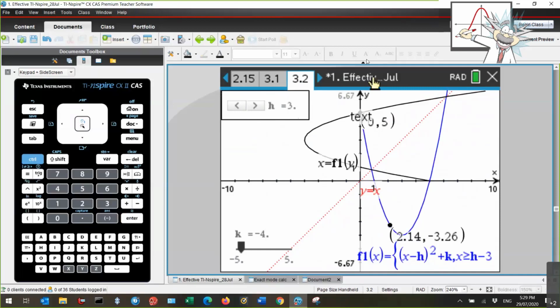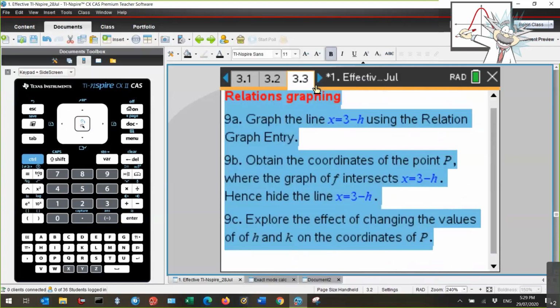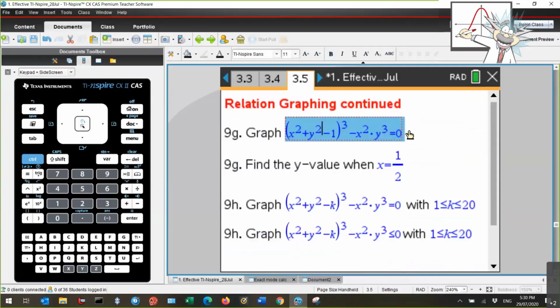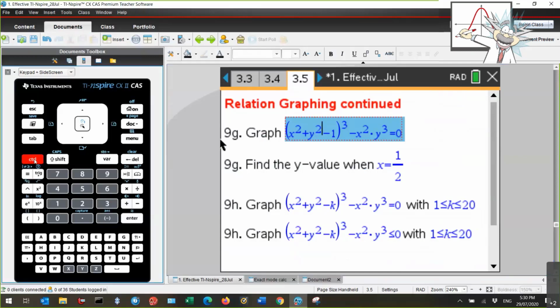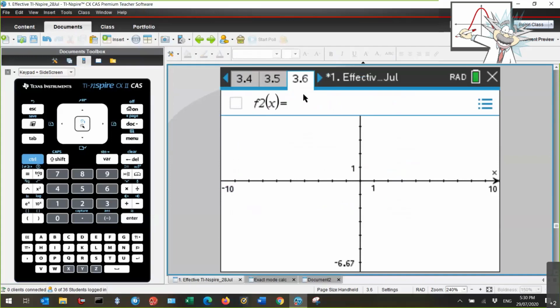Now, the other relation graphing I want to do is this graph here. So I'll just copy that and add a graphs page. Now, the default, of course, is to have the function graphing. Now, there are different ways that you can change to relation.